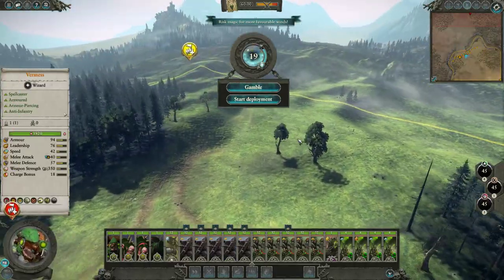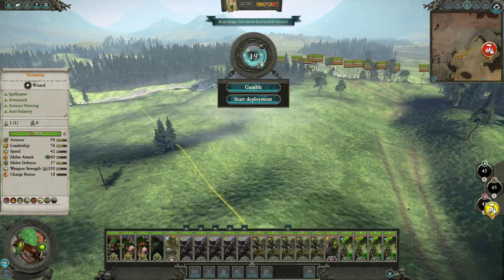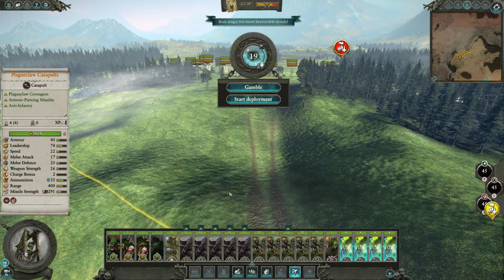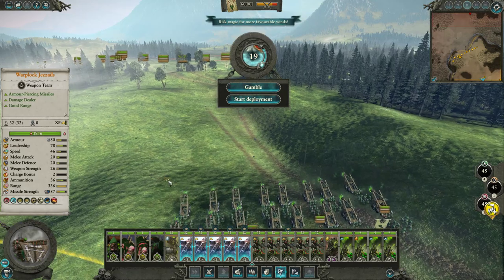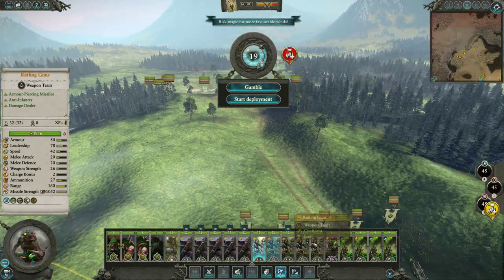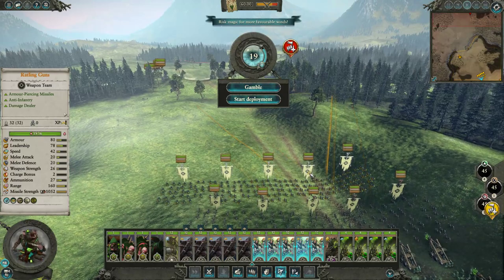Really hilly terrain, not ideal. And sometimes you don't need to hold the choke point itself. Oh my god, it's not ideal, but I'm going to position myself here. Alright, this is the least worst area to go. It actually confuses the AI quite a bit when you don't hold on to a choke point.